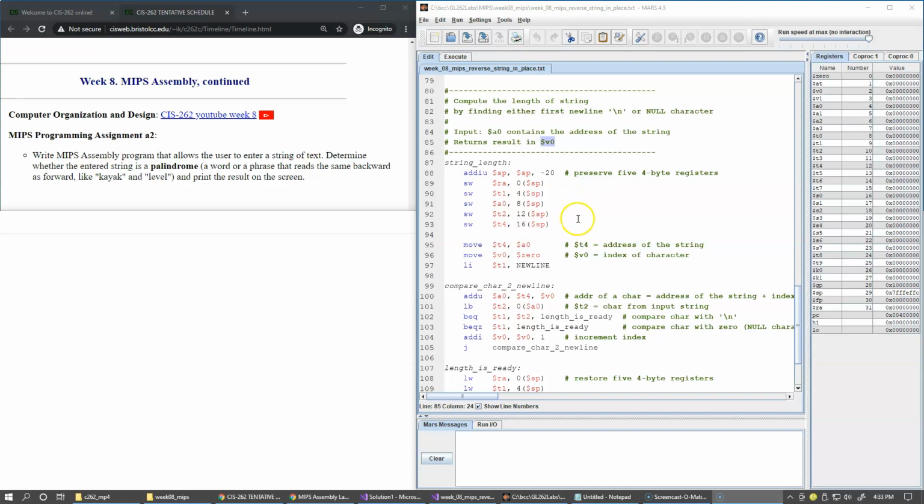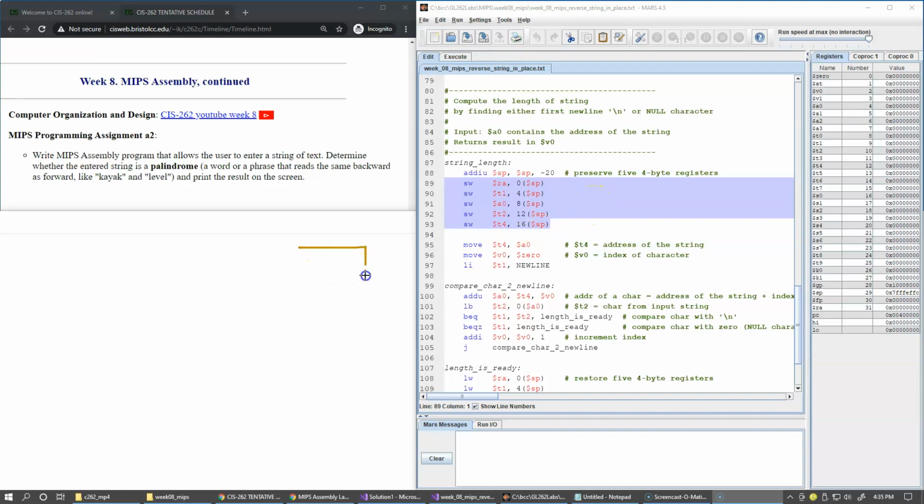Since I need to be able to use some registers in this computation, I'm going to save these 5 registers on the stack. Stack memory is memory outside of our data segment, and this is considered to be a temporary memory, which is specified by register SP, stack pointer. To organize space on the stack for 5 registers, we need to reserve space for them, which is 20 bytes. Basically, the size of every register is 4 bytes multiplied by 5. It is altogether 20 bytes.